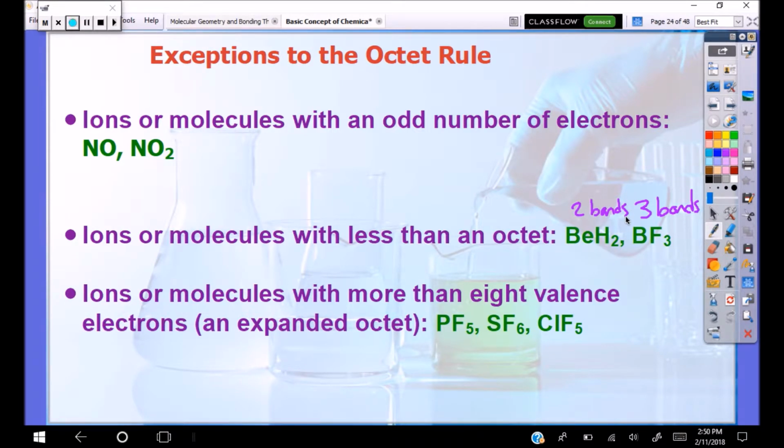When you have an expanded octet, more than 8 valence electrons, you typically see this when you have phosphorus or sulfur because they're not very electronegative. When they're bonded to things that are electronegative, all those electrons are being pulled away from phosphorus and sulfur, and it creates this deficiency in electron density for phosphorus and sulfur. As a result, it allows phosphorus and sulfur to form additional bonds to make sure it has a satisfied orbital. Since there are d orbitals there in energy level 3, they are able to do this because they can form additional space for electrons.